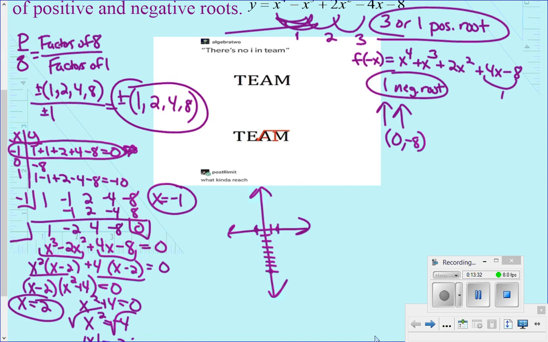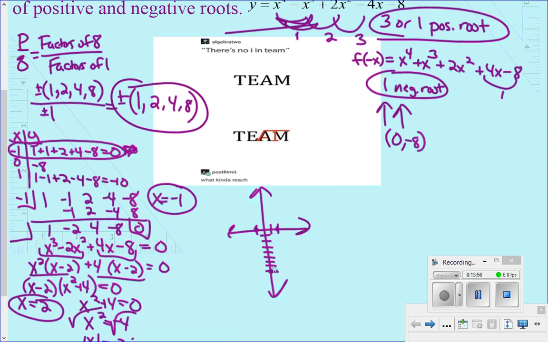So I don't want you to include that extra little U shape to account for the complex roots because you don't know where to put it. You don't know if it's on this side of the graph or on this side of the graph. You don't know if it's below the x-axis or above. So we're not going to include that U shape. So all we're going to graph is what we know for certain. When you reach calculus, you'll learn how to figure out exactly where to put that U shape.